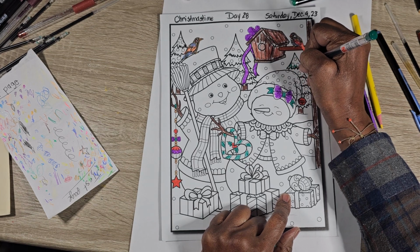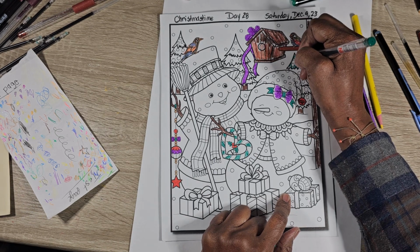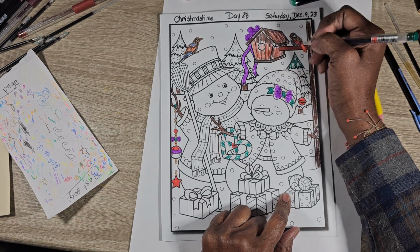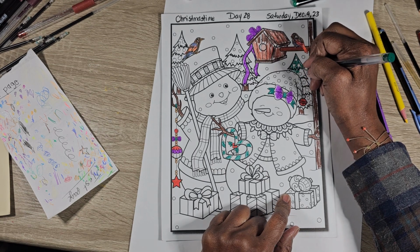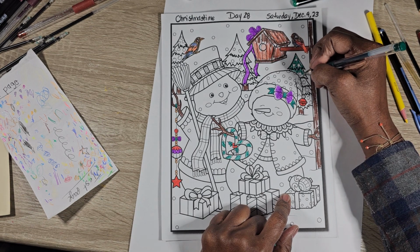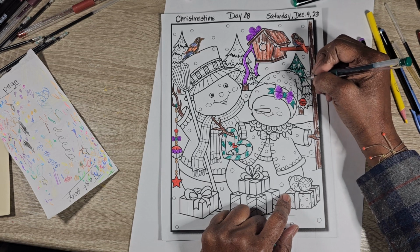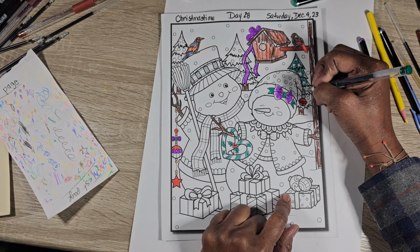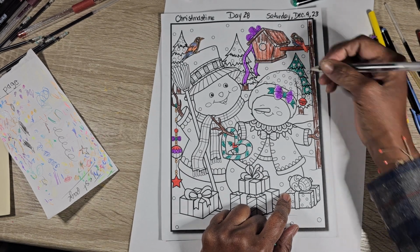Y'all see, I remembered to put the extra bulbs on before I colored it this time, because I was looking at it and thinking about it. And it was blank. And I was like, oh, okay, they don't have no bulbs in here. I call them bulbs because they got them in here, but when they're out here floating around, they look like, I guess, the snow at that point. Okay? So, we add some extra bulbs to the tree, and let the tree be beautiful, okay?